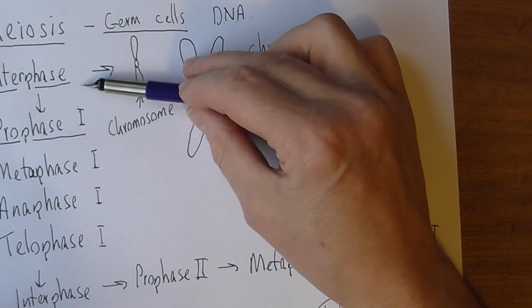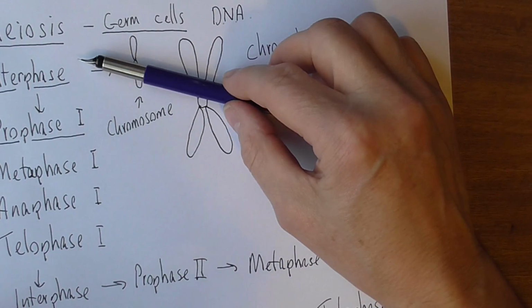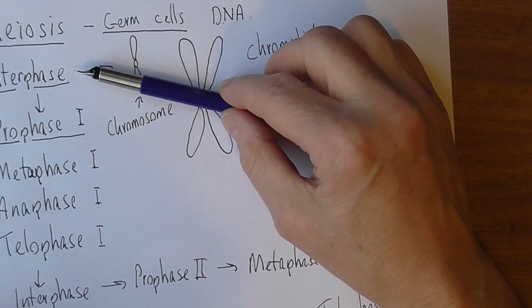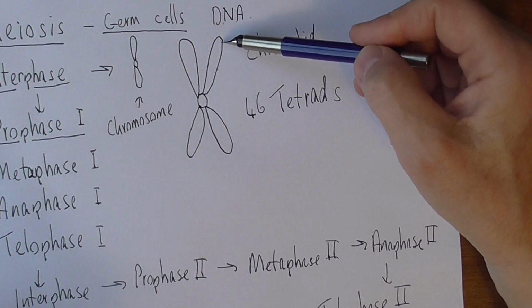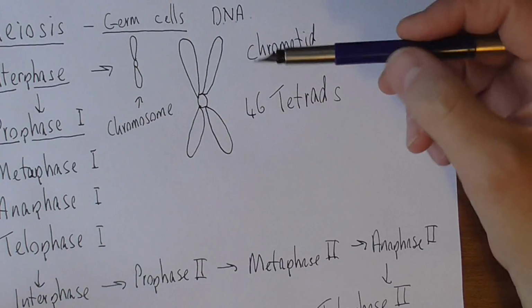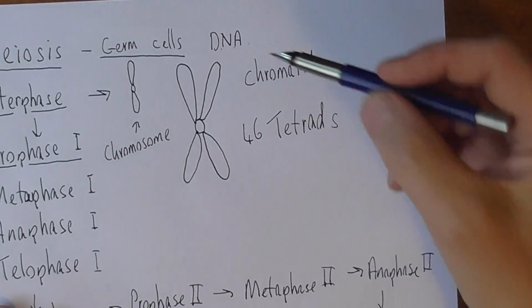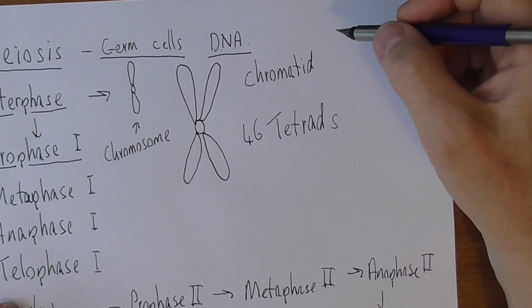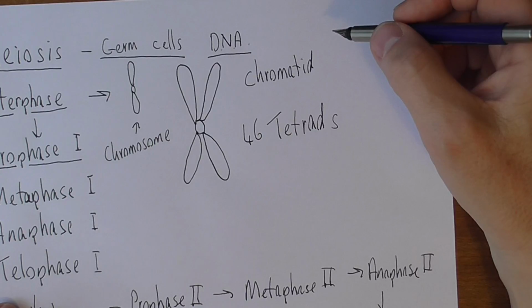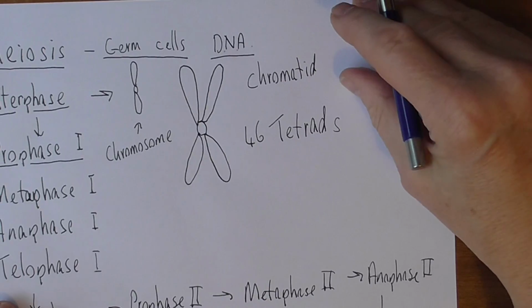And this happens in what is often called the S phase of interphase. S standing for synthesis. It's the phase when the DNA is synthesized and replicated, completely copying itself. That's the great thing about DNA, this great double helix molecule. The molecule can divide, and each half of the molecule can produce another perfect copy of itself.